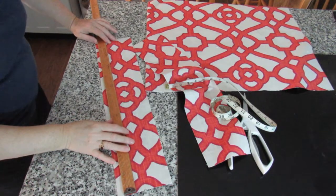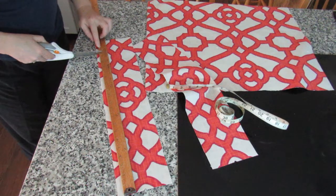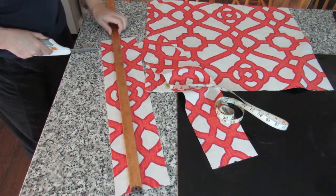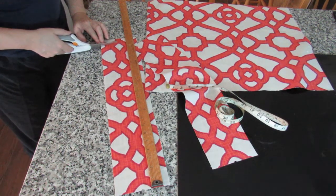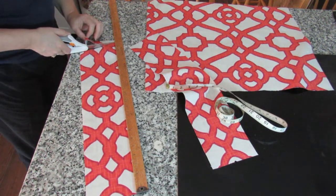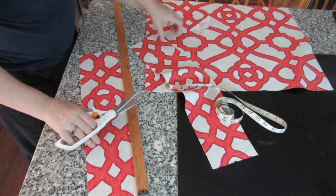What I'm going to do is cut it to the longer length. So 19 3/4 makes it 20 3/4 here. So I'm going to cut both of these to 20 3/4. That should give me plenty of room. The other fabric is a looser fabric, so it will stretch. This one's a tighter weave, so it doesn't have the same forgiveness about it.